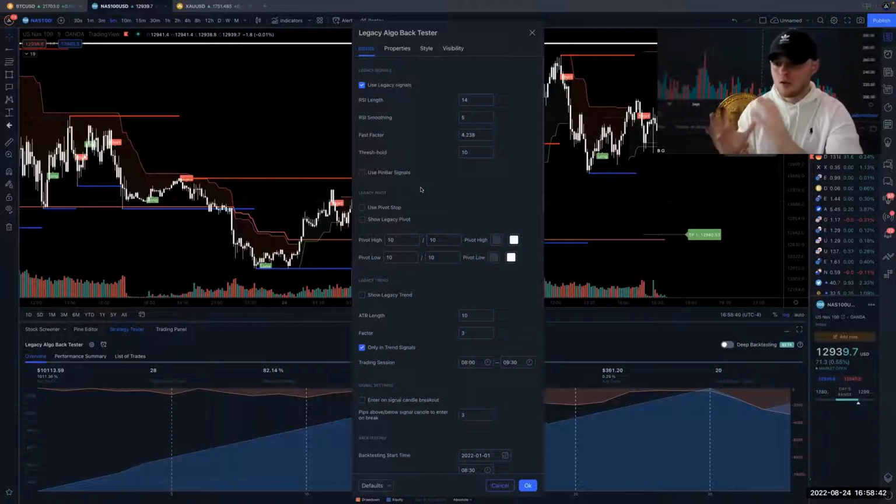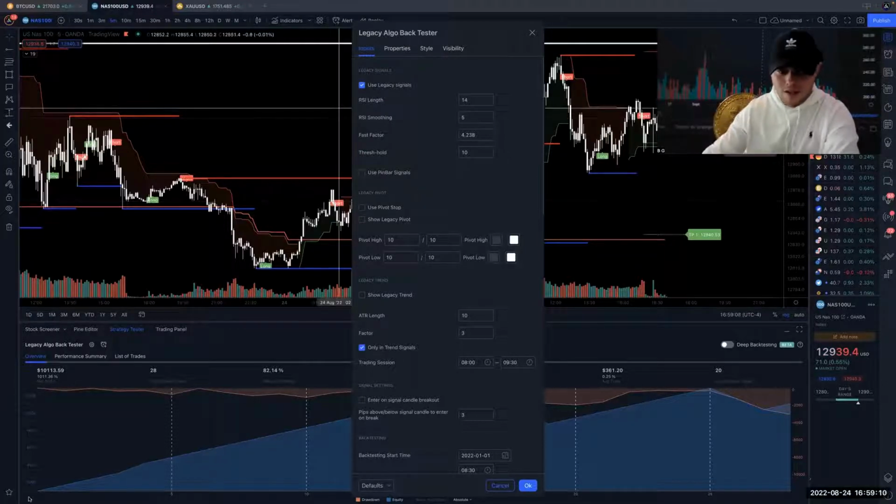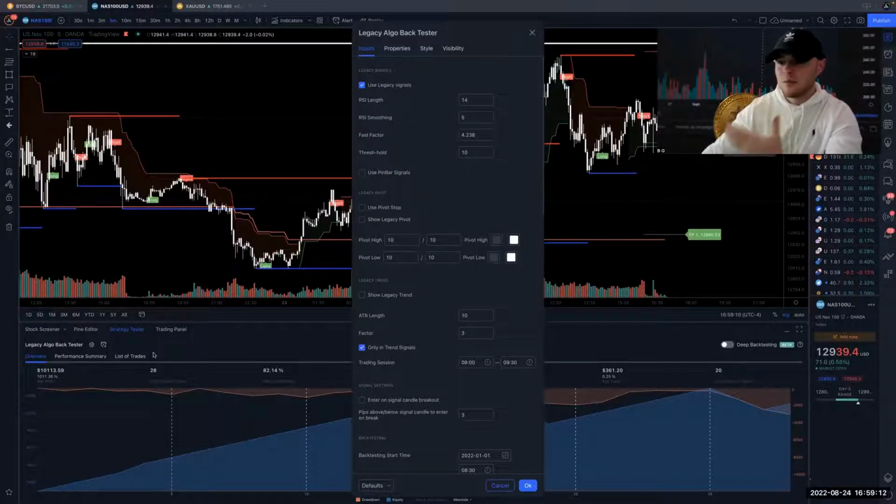But if you guys want to fully optimize, say you trade Dogecoin or Shiba or something like that, you guys can mess with the settings, save the settings, and then you can put it into the algorithm, so you can look to not only better the algo for what you trade, but you can also automate it into an EA or a trading robot to make your trading a lot better, because the goal here is to get your drawdown as low as possible and to get that net profit over here to the left as high as possible to make your trading the best it can be.